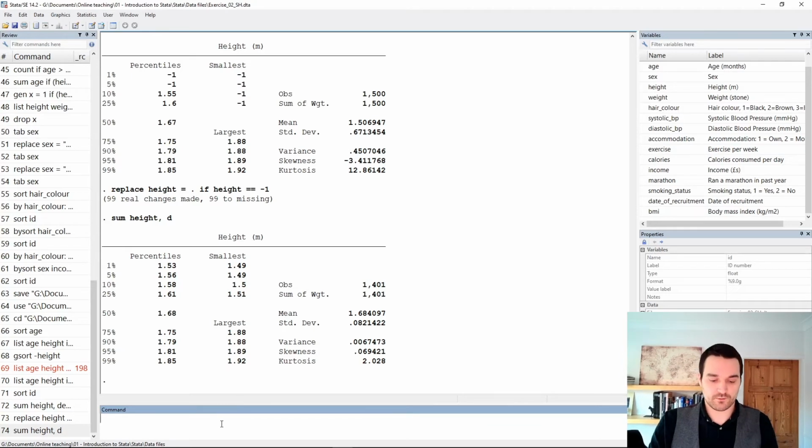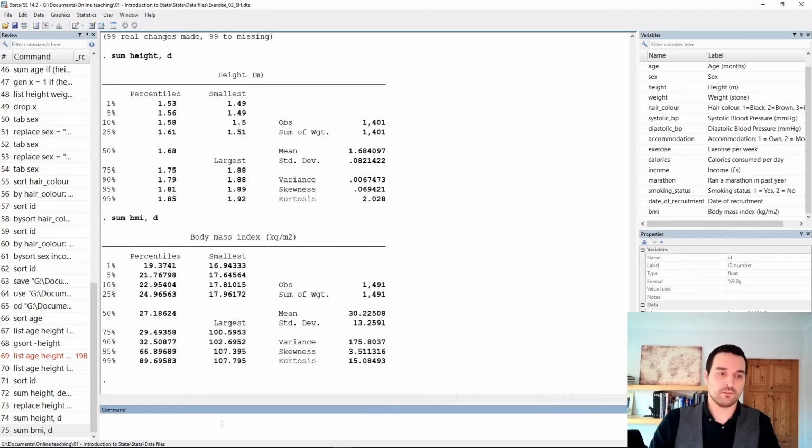So if we summarize BMI with detail, we can see some of the values of BMI are fantastically large. Largest 107.8. Those weren't fixed because once a variable is generated, it doesn't change if we change the data that created it. So we changed the underlying values of height, but we haven't updated BMI to reflect that.